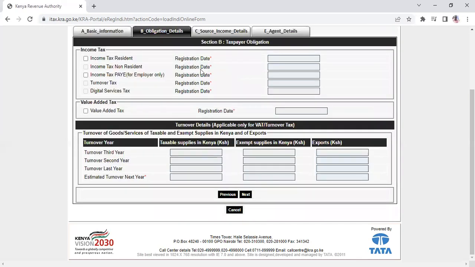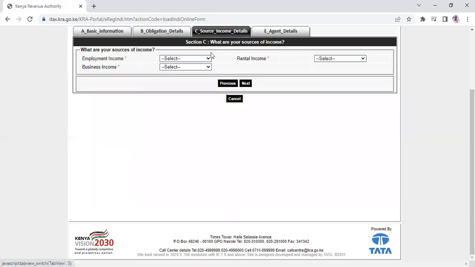Now here you are registering for income tax resident, and then you write the date you are registered. Then after that, you will come to this part here. You're asked about your source of employment.